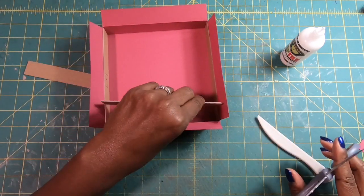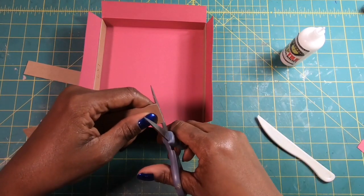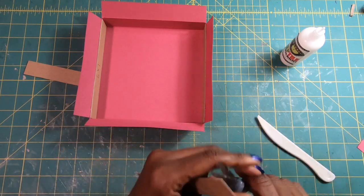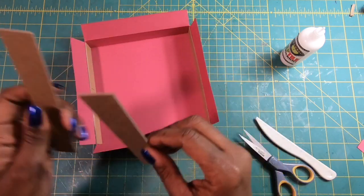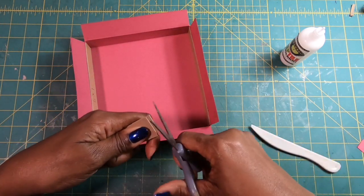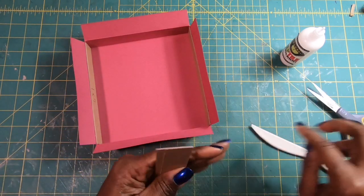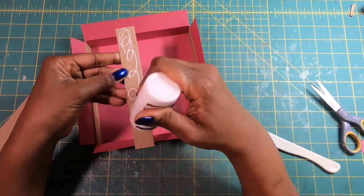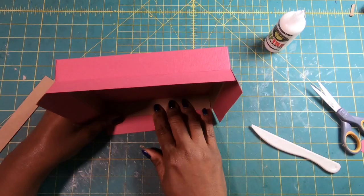And now when you're ready to place in the last 2, you need to check it to make sure they're going to fit. And if they're just a little too snug, just start taking off a little bit of the chipboard, just snip it off and make sure that it fits. And then what I do is once I've got one snipped right, I'll just use it as my template to do that second one. So now we can come in, place our glue, and get this stuck down.